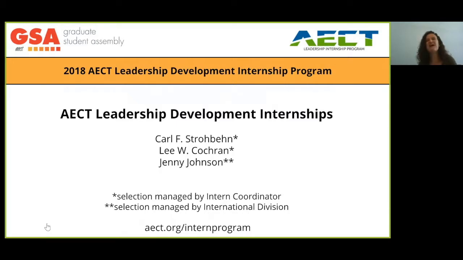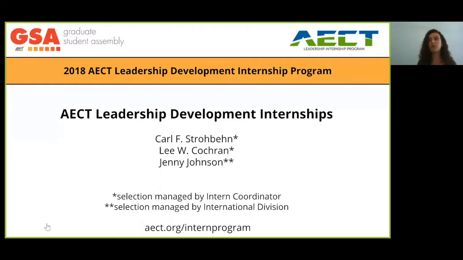All right, so these 3 people that are listed here with the different types of internships, they are all former leaders within AECT who are no longer with us. And these internships serve as a legacy in honor and memory of them in their role as leaders within the instructional design and technology field, as well as in AECT.